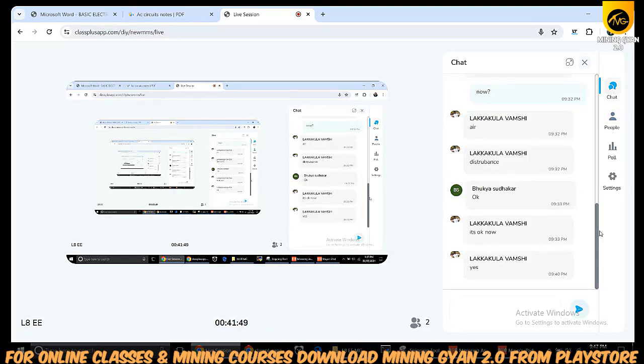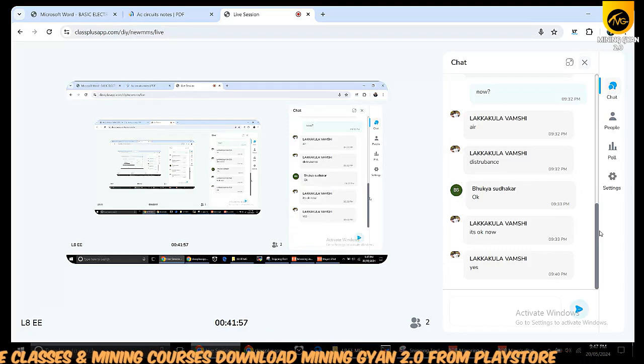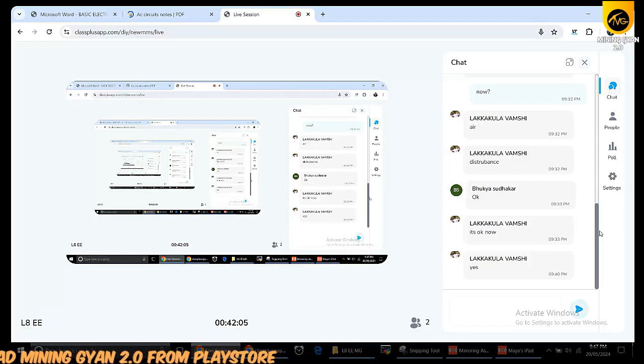The three-phase circuit will be useful when you are going to study AC generator or motor. That's why I'm giving you a brief introduction of three-phase circuits. This is somewhat complicated, and there will be simple questions related to three-phase circuits. Just 10 minutes will be there. I think you are able to follow.